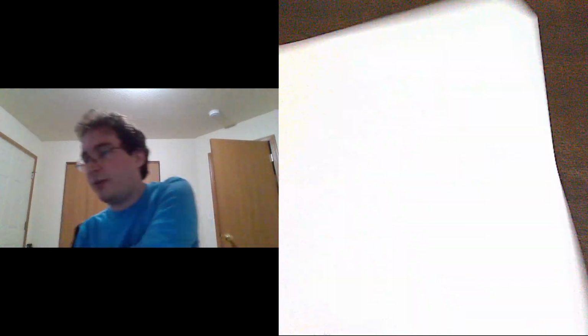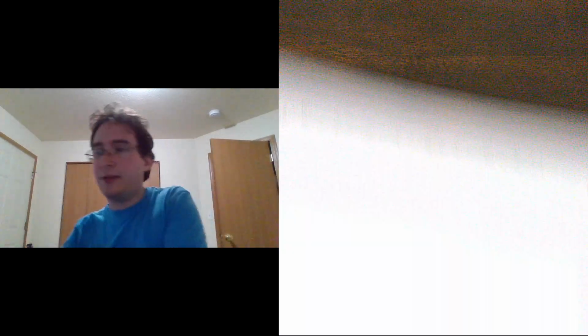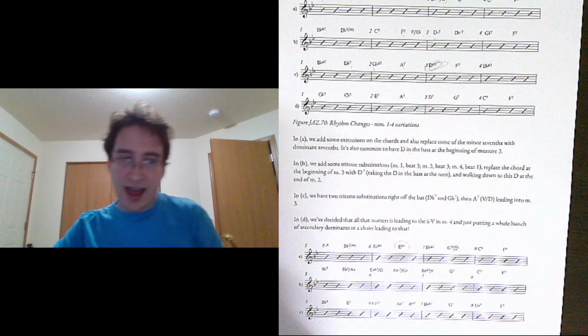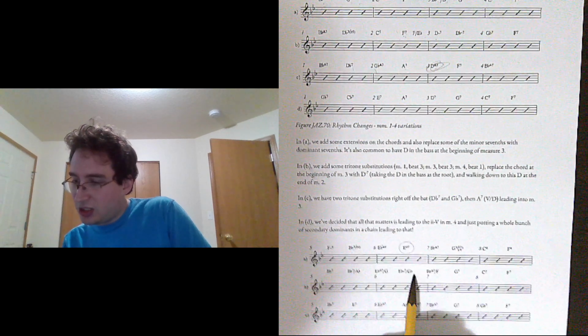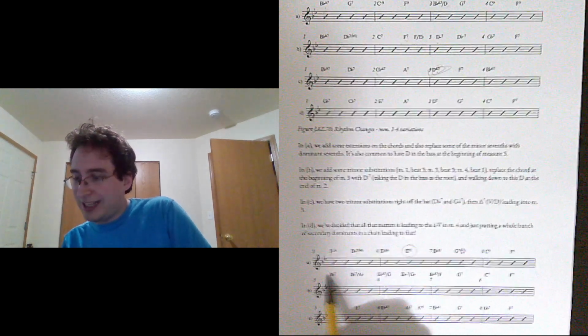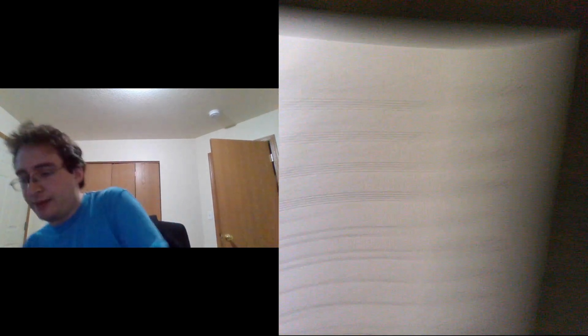Our next possible variation, ooh, the wood grain looks nice there. We have the bass line smoothed out a little bit: B flat, A flat, G, G flat, F. So it's just really dictating what the bass line is. Let that descend by step. So we start with the B flat 7, walk that down to A flat. Our 4 chord has a G in the bass, then turn that into a minor 4 with a G flat in the bass, and then we end up on 1 with an F in the bass, and then we have our turnaround.